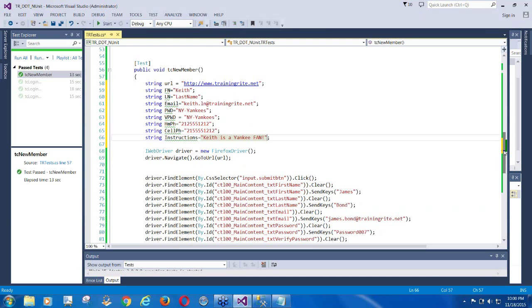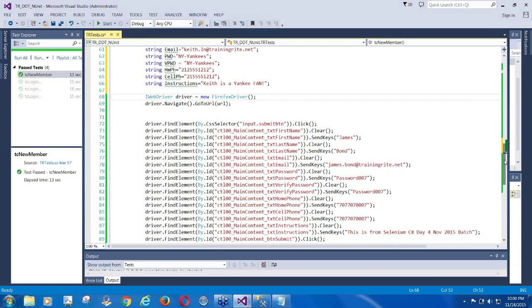Now notice that this data is again for a single person. But let us use these variables in our script. So I will get rid of this and say fn. You don't have to put fn in double quotes. If you put fn in double quotes, fn as a value will be taken, but if you don't put double quotes, fn as a variable will be taken, and any value inside fn will be substituted here.